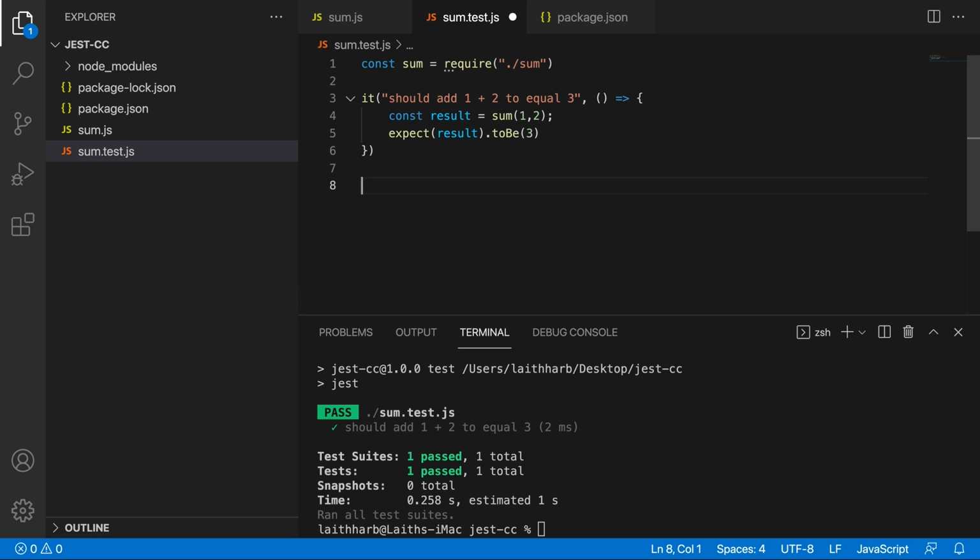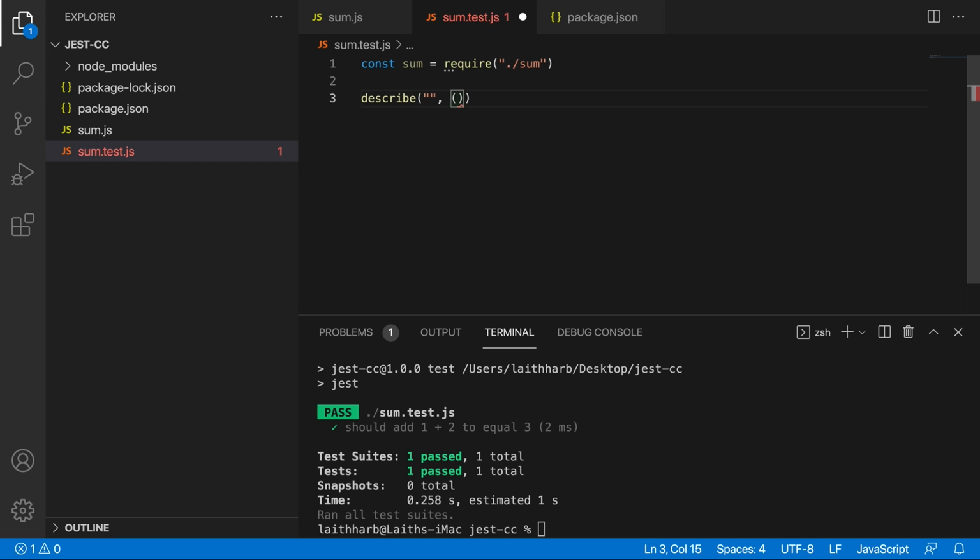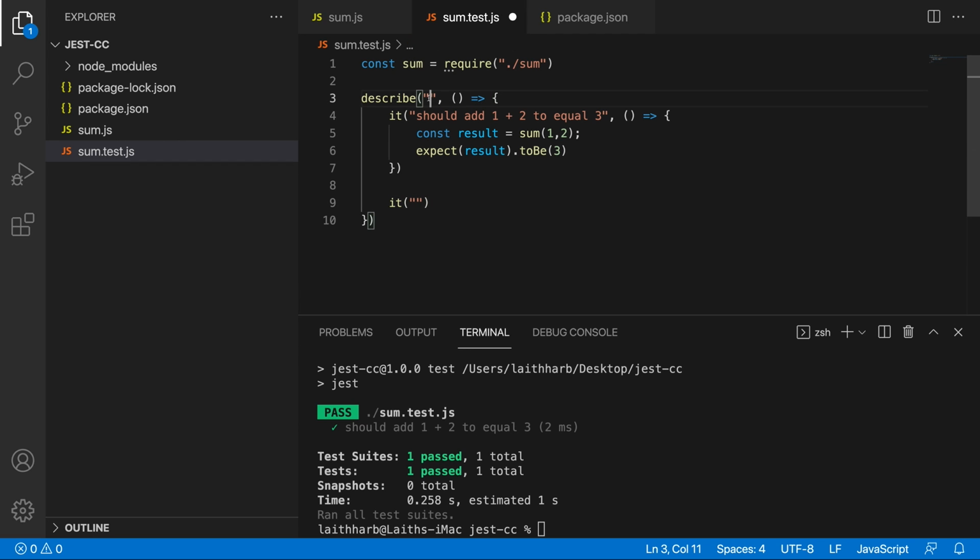All right, so let's say here we have another test block. And I'll probably preface this too, we can group common tests together in something known as a describe block. It has the exact same structure, but this describe block is not a test itself, it's just a way that we can group tests together. So over here we can say "example tests", and then over here we can have our other test.